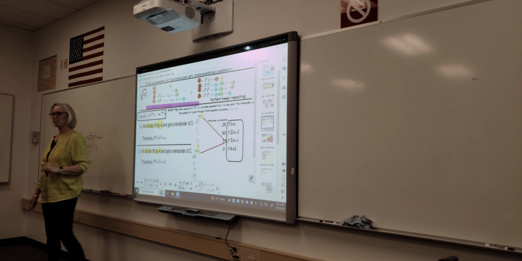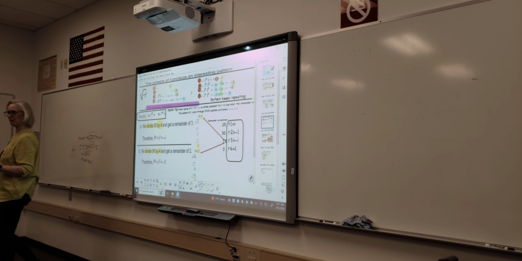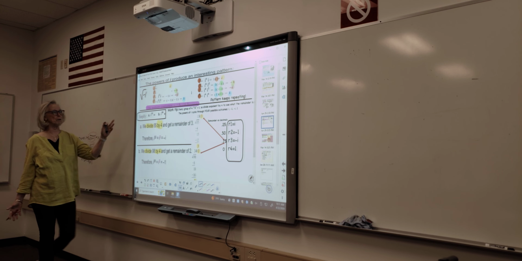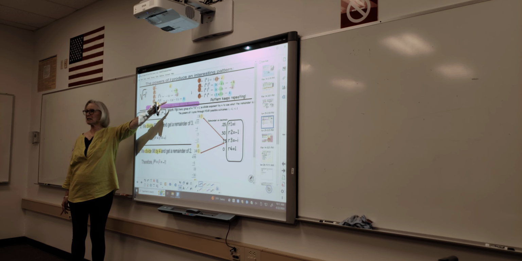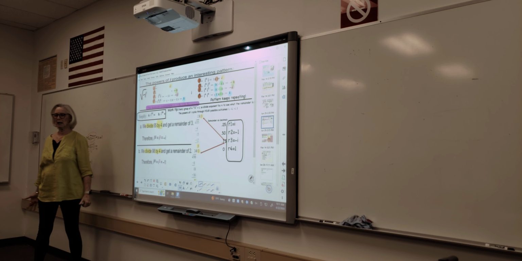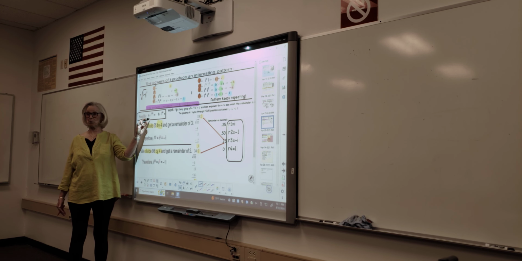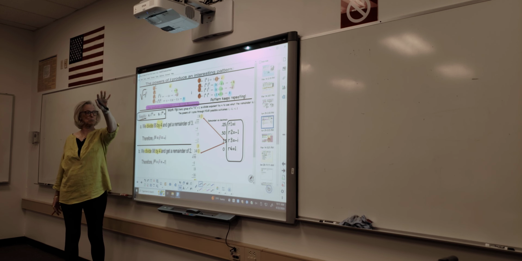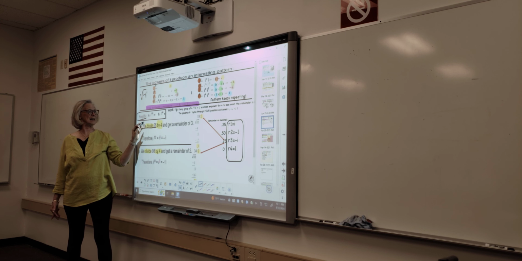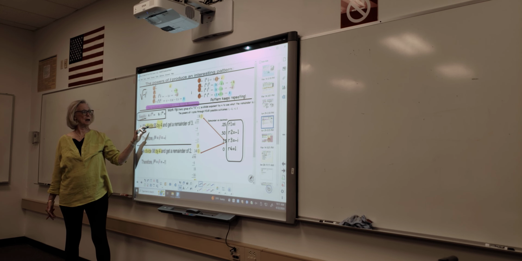So to do this problem, i to the 55th, I could sit and write i's down 55 times. Raise your hand if you want to do that. Nobody? No, we don't want to do that. Takes too long. So every group of 4 of these will give me a +1 factor. Every group of 4. So when you hit these problems on your homework where it says simplify and they give you an i to an exponent, you're going to divide the exponent by 4.